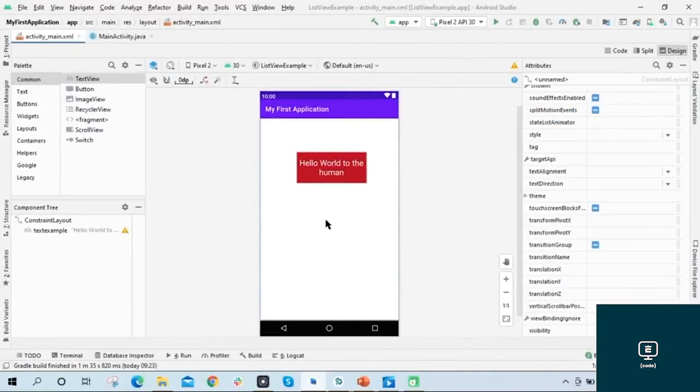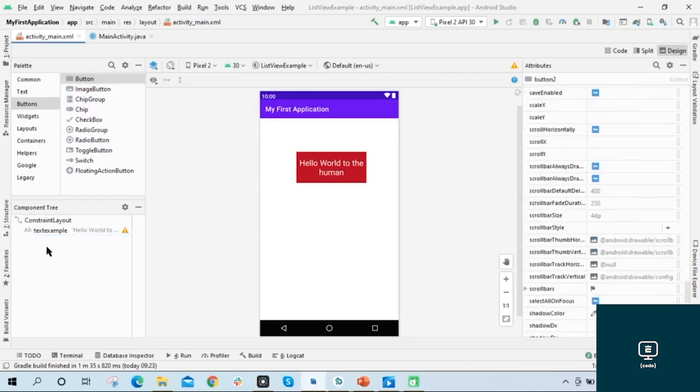So we have an open project from the last video, and we have a text view in this project. So now we're going to add a new button to the project. And as you perhaps remember, we can add a new button in two ways. First one is drag and drop. Boom, I added a new button. And of course, I can drag it wherever I want and change my mind. That's because I use constraint layout. Just snaps like that.